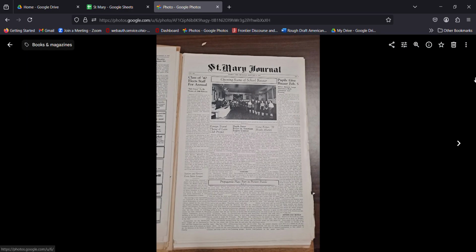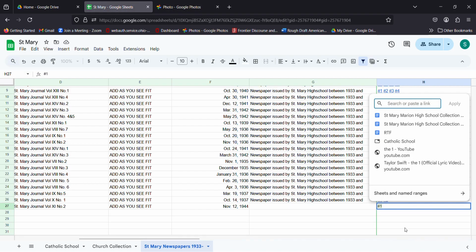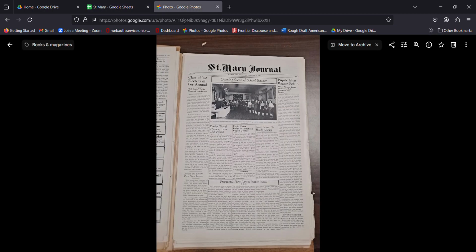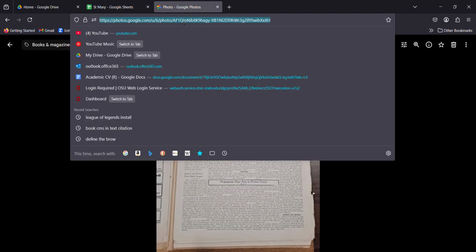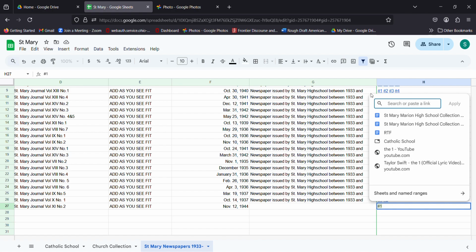So let's say this is Betty's paper right here. If I wanted to match this to Betty's paper, I'm just going to go up here into the search bar, and you can see there's this huge link here, and you're just going to click that once, and you're going to copy and paste that. So the keyboard shortcut for that is Control C, and then you would paste it using Control V into here.